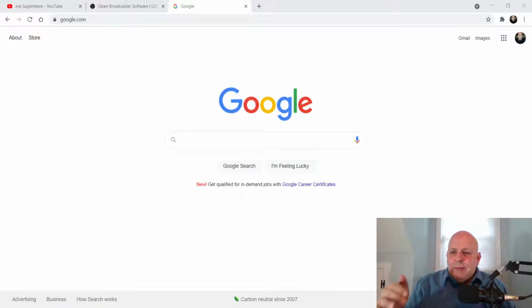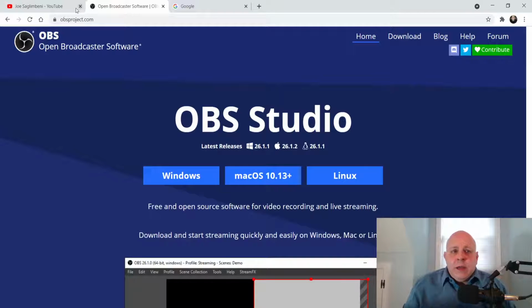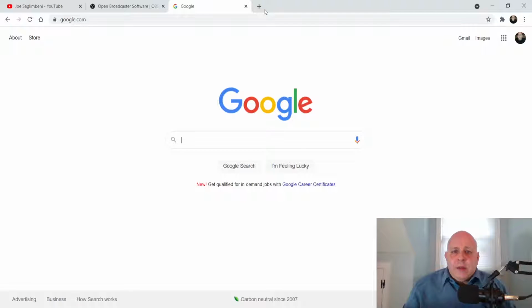So you could just keep tabbing along and actually produce a nice live stream. Say you want to explain something that you're doing, sort of as though you're capturing the screen, but you're actually doing it live, and what you're doing is capturing tabs. That's all you're really doing, is capturing tabs.